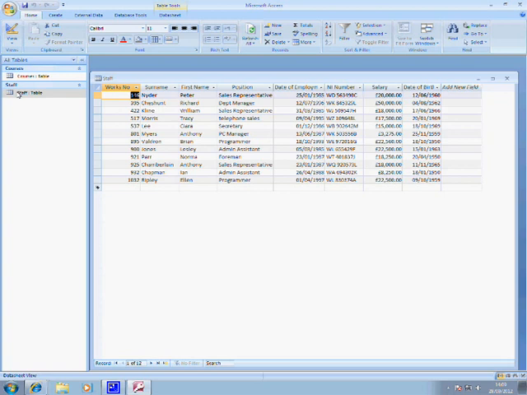Double clicking it and it will open. And what you see here is that we've got 1, 2, 3, 4, 5, 6, 7, 8 fields: works number, surname, first name, position, date of employment, national insurance number, salary and date of birth. There are a total in this database of what we call the records, and the total number of records is displayed at the bottom here as 12. Currently this one is record 1 of 12 records, and this one here is record 6 of the 12 records.